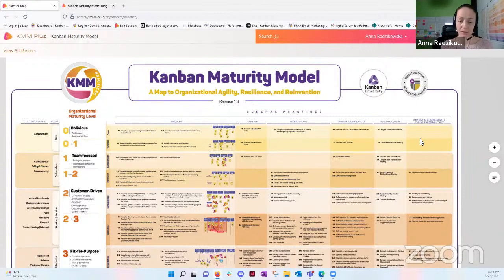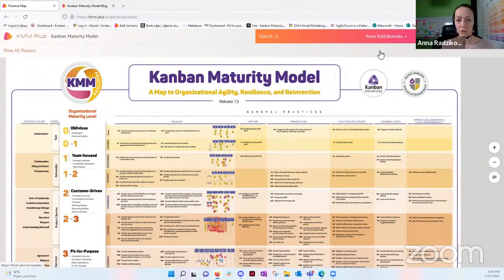The next one, which I think will be interesting for the community, is the Kanban Maturity Model available in different languages. When you log in, you will have a language to choose. We kick off with Spanish, Portuguese, Polish, and we are also discussing German right now.